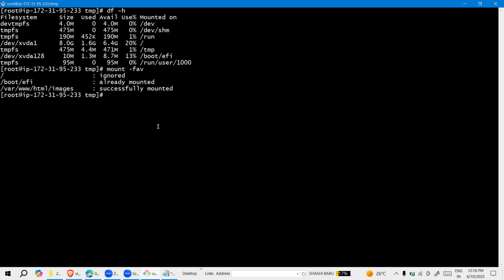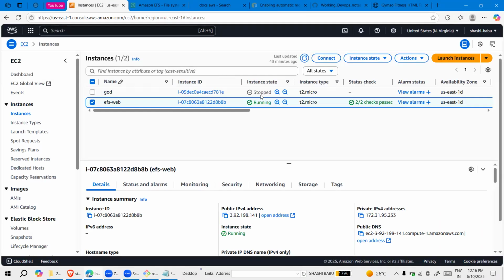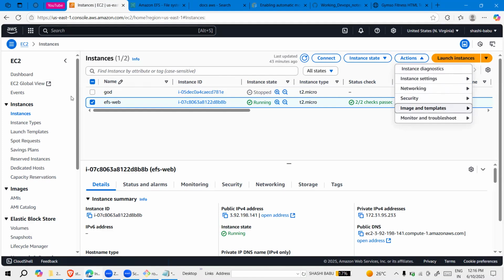So we need to create a template of this. Basically, we create the image of this instance, which I use in the next lecture, that is auto scaling. So create an instance state, create on action. First of all, you need to select here.